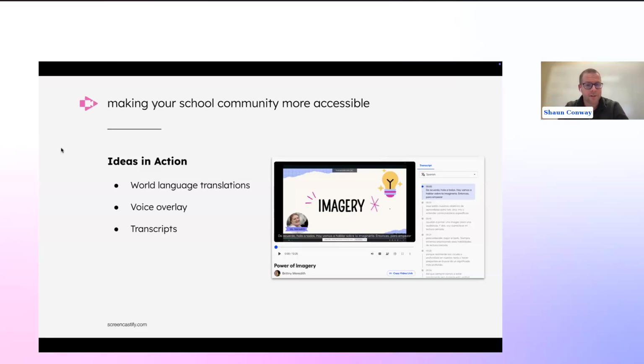And so when we have these families that desperately do want to help and be engaged, they now can do that via video, especially. And as video consistently grows in terms of communication capabilities, all within Screencastify, specifically in the CC button, in the transcript on the right, and then on your voice overlay option, parents from 90 different languages, a list that is consistently growing, will be able to pick the language that is most suitable for them. As an example, if I was a fourth grade teacher with 30 different students in my class, and those 30 students spoke 30 different languages at home, if I sent a video home to all 30 of those students, those 30 different families could pick 30 different languages of their choosing on that same video.